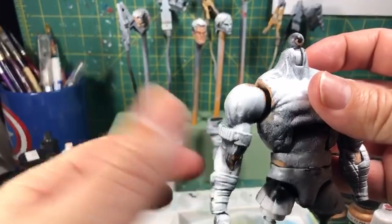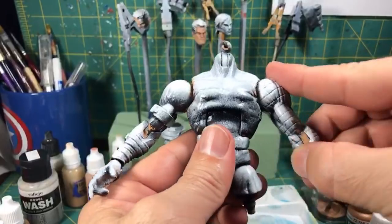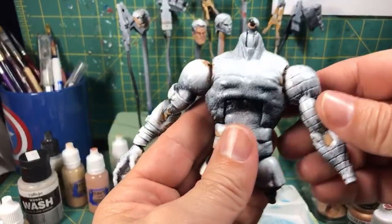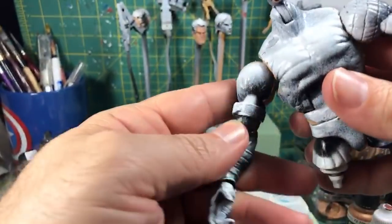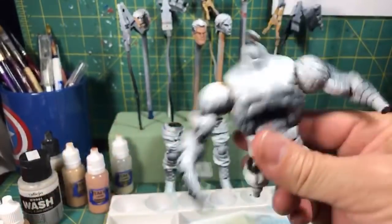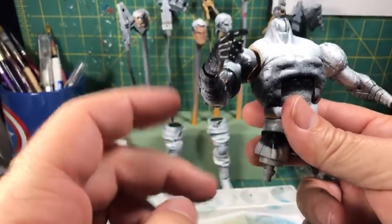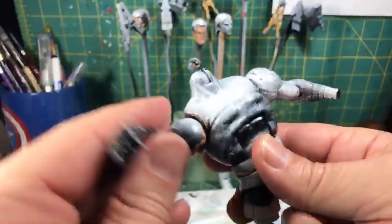Now it's mainly right here. But I'm going to have them in poses. Part of the problem with using these arms is that there's no bicep swivel. Terrible. Marvel Select didn't have bicep swivels at one point. I almost thought about adding a bicep swivel, but it's a little too much for what I want to do in this project. If I have the arms here, where I'm most likely going to pose it, no problem whatsoever. The problem would be if I had it right here. And I wouldn't be shaking it. But I am planning on putting more Pledge in there.